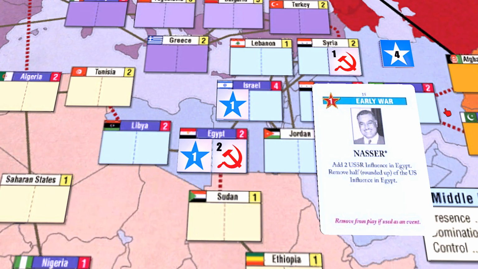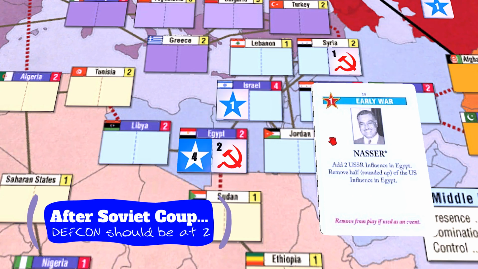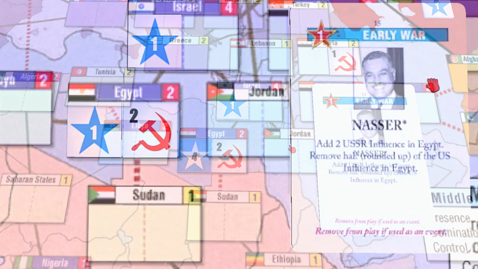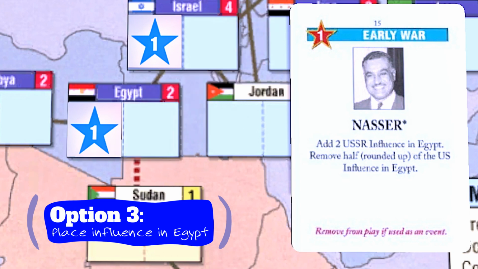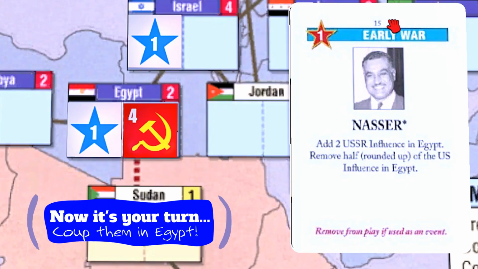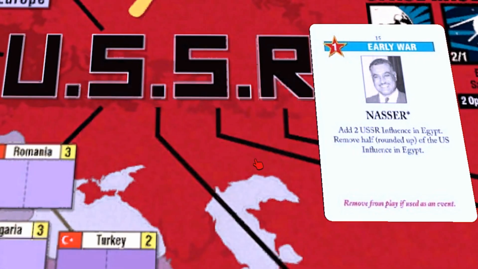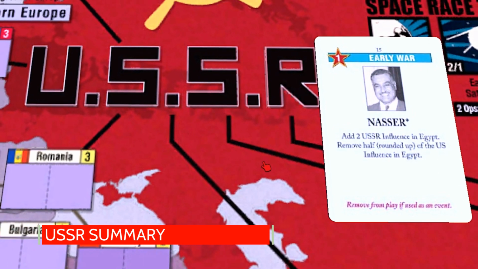This allows you to simply place influence, enough to take control of Egypt on your action round. Third, they can simply add influence to gain control of the country. If they do this, you will get a chance to coup Egypt or somewhere else of equal or greater importance and gain control there.